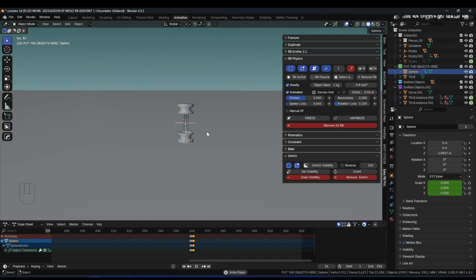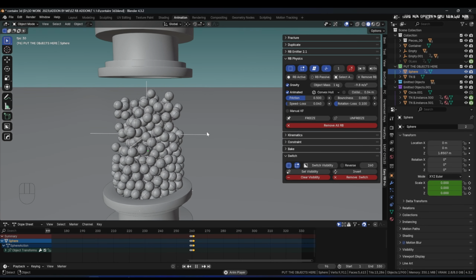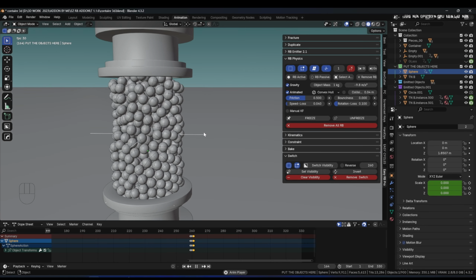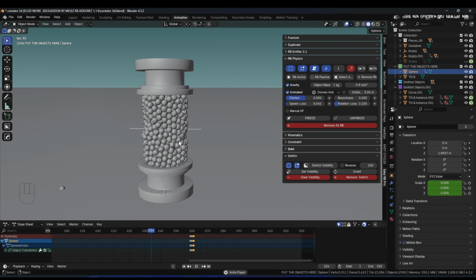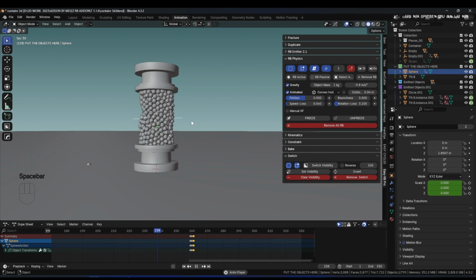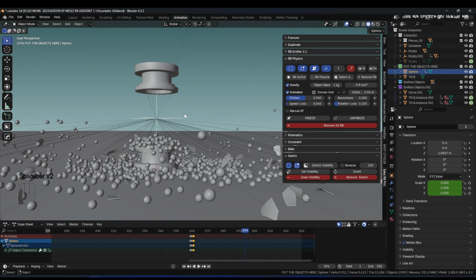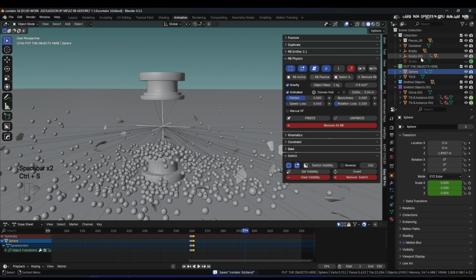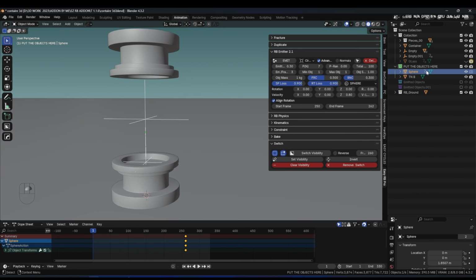Okay, this is nice. We messed up a little bit because it's stopped right here. We should make it in 230, but that's too much work for us, so we're gonna do it the lazy way. We're gonna select our empty, and now we're gonna remove this one from that collection to the other collection.